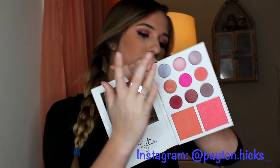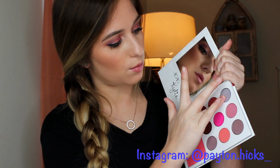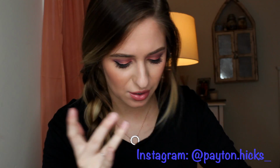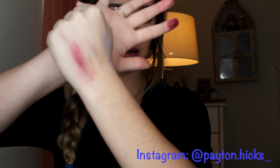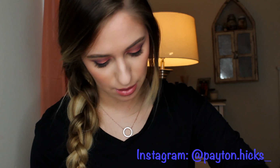We'll try this bluish color one that's called Make Me Blush. So 1, 2, 3 times. Okay, that one looks a little better, but it's really powdery, like it's breaking up on my finger. So I'm going to swatch it. Okay, yeah, it's literally like dusting off. I know you guys can't see, but every time I put it on, it's just falling off. There's literally nothing there.